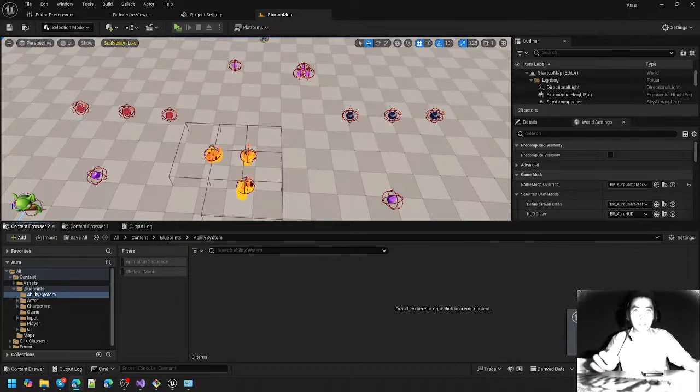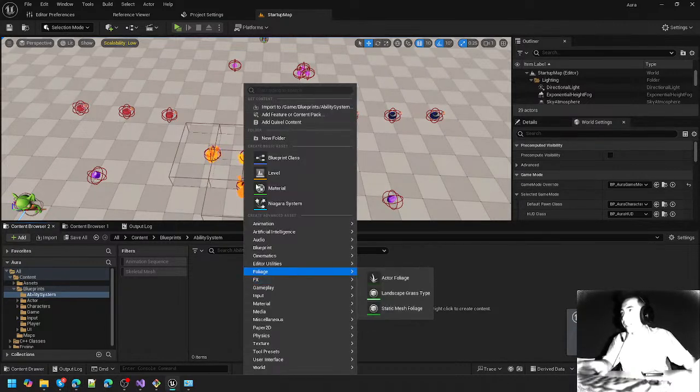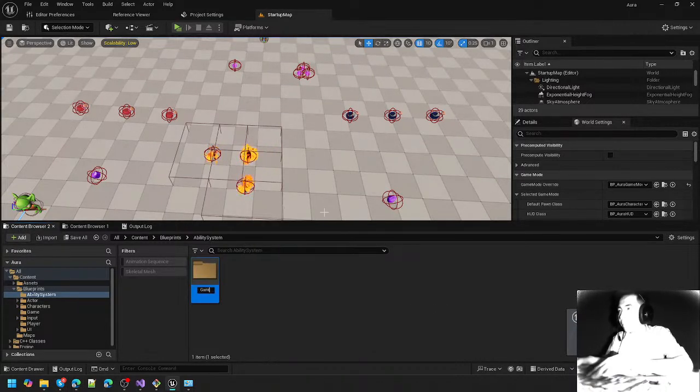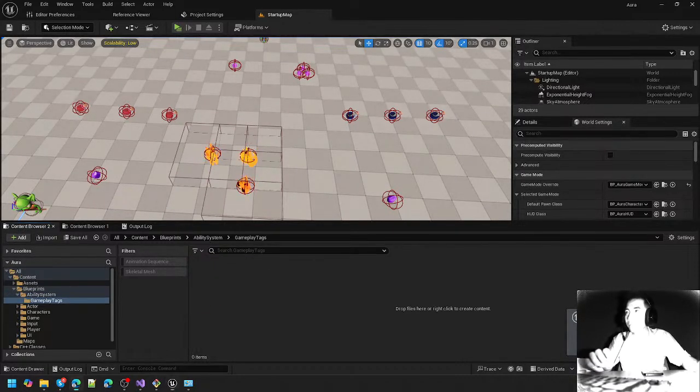So I'll make a gameplay tags folder, and here is where I'd like to put any data tables that we'll use to create gameplay tags. So here's how it works.